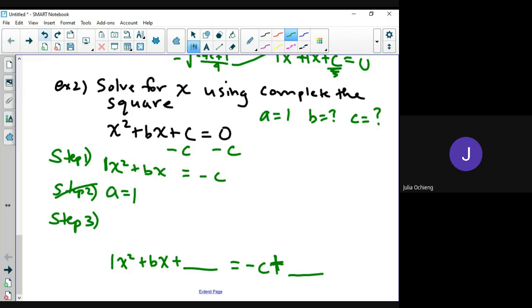So remember the formula for what that was. In this case, we're not going to get this intuitively, so you're going to want to use the formula. You take whatever the coefficient of x is. Remember, the coefficient of x, we don't know it, but it's going to be some number b. We don't know it yet, but that is a number. So we're going to take that b, and we're going to take half of it. So half of b, whatever b is, we're going to do half times b, which is just the same thing as b over 2. Then we're going to take whatever that number was, and we're going to square it. So when I square a fraction, I square the top and the bottom, so that's going to be b squared over 4. So I'm going to add b squared over 4 on the left and b squared over 4 on the right.